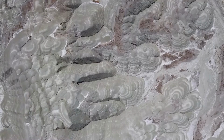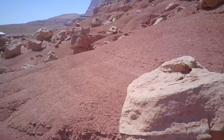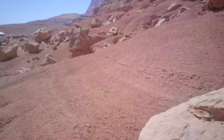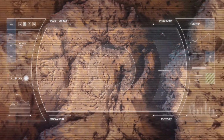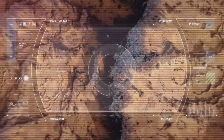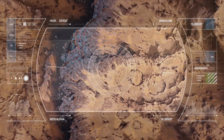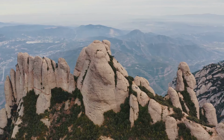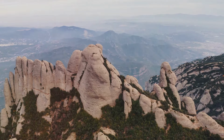Unusual geological formations. The face on Mars is one of the most famous and debated features on the planet. First photographed by the Viking 1 mission in 1976, this rock formation in the Cydonia region appeared to resemble a human face. However, subsequent high-resolution images from the Mars Global Surveyor and Mars Reconnaissance Orbiter revealed that the face is simply an optical illusion created by shadows and light angles. The formation is a natural mesa, like those found on Earth, and does not indicate any artificial structures.